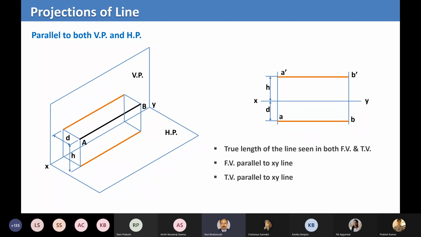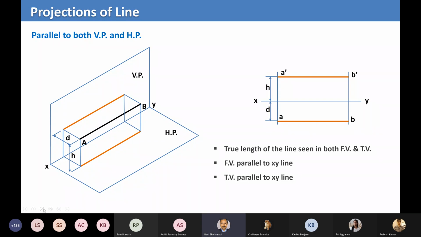Now look at a new term which I'm introducing, called true length. We're talking about two lengths: the actual length of the line, which is the true length, compared to its projected lines. This is a first angle projection. So the projection of the line AB, capital A, capital B, on the top view, which is below the front view in the first angle projection, is small a, small b, and its projection in the front view, which is the vertical plane view, is a dash b dash.